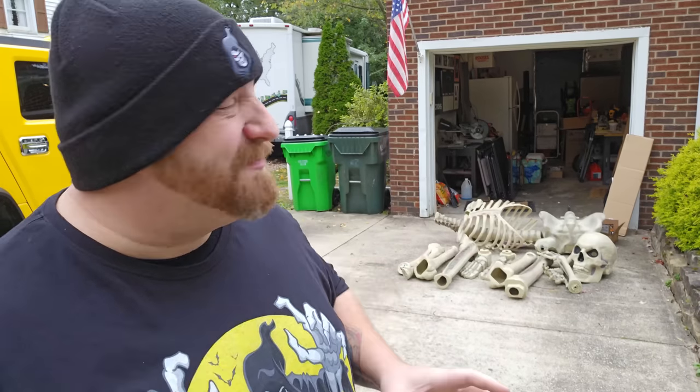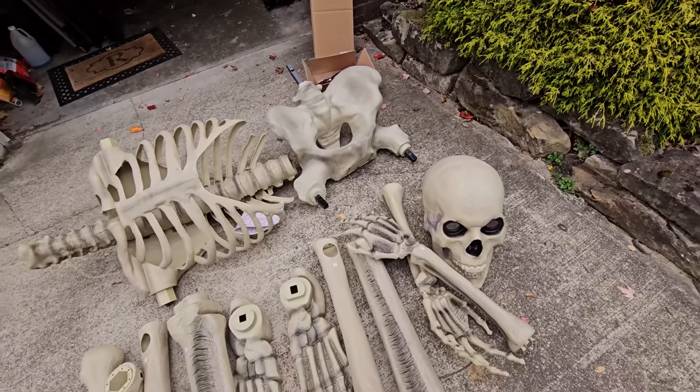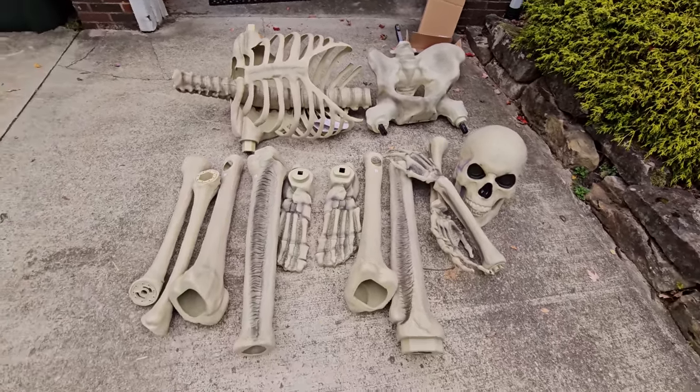All right, guys, yes, it is the moment you've been waiting for. I was actually gonna do this yesterday, but it was in the 80s. It was super hot. Today, it is in the 40s. It is a nice, crisp, cool fall day. The leaves are falling, and I have all the parts to the giant 12-foot Home Depot skeleton right back there in the driveway. We got the skull, the pelvis, the rib cage, and even the femurs. And from what I've seen online, it really isn't all that difficult of a build.